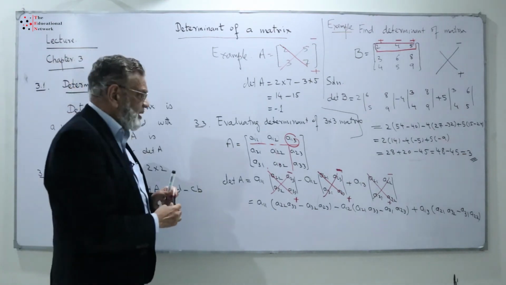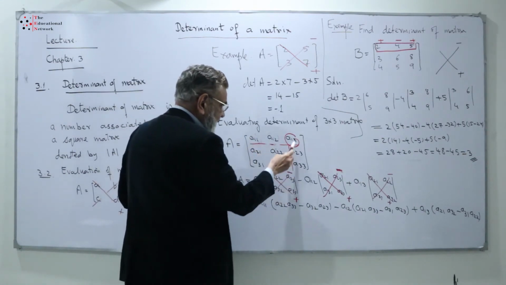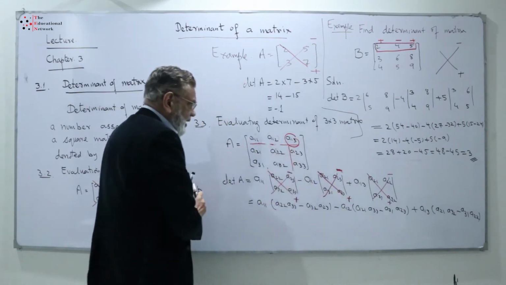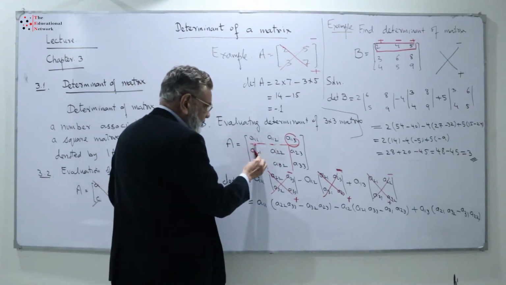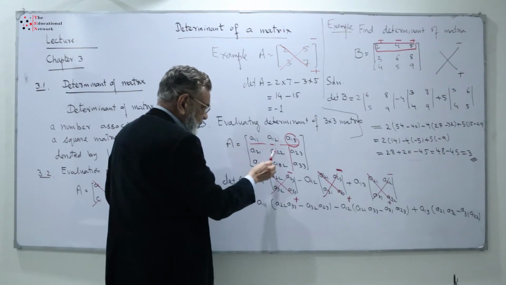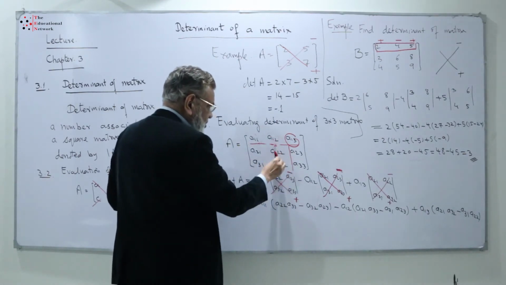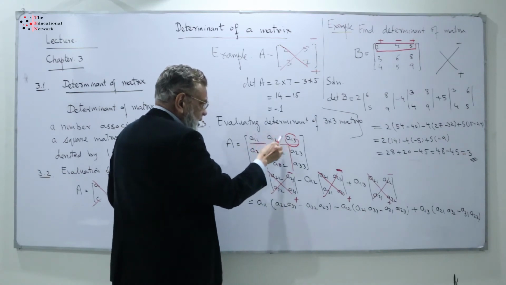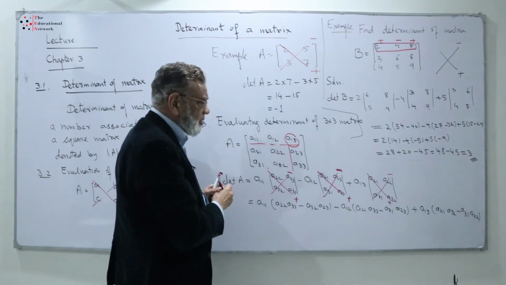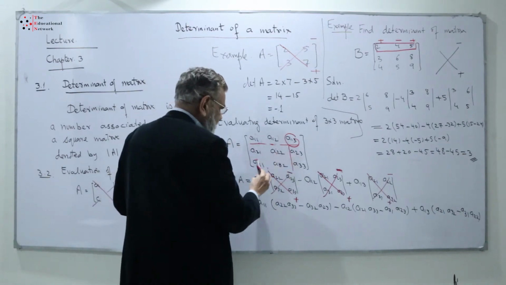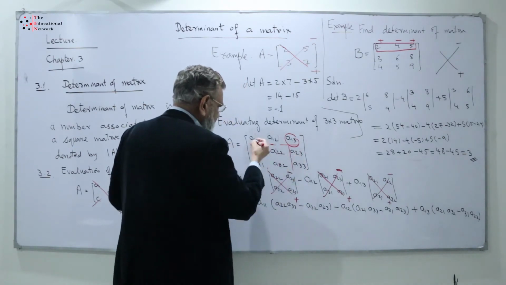For a 3 by 3 matrix, our setup is we get A11 with plus sign, A12 with minus sign, A13 with plus sign, and then we multiply by the determinant. Block this row and this column with A11, and we get A22, A23, A32, A33. Then for A12, block this column, this row is blocked also. We block the column and row which contains this value A12. Then get A21, A23, A31, A33. Then A31, block this row and block this column.